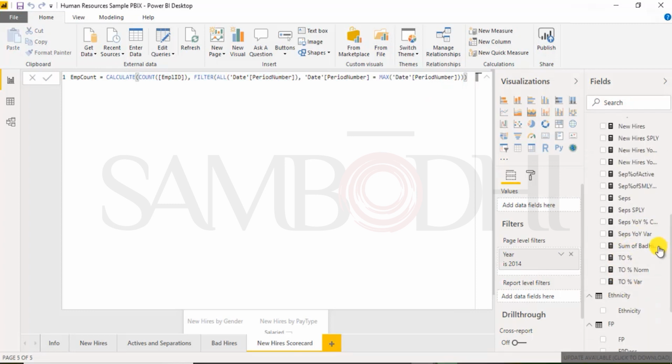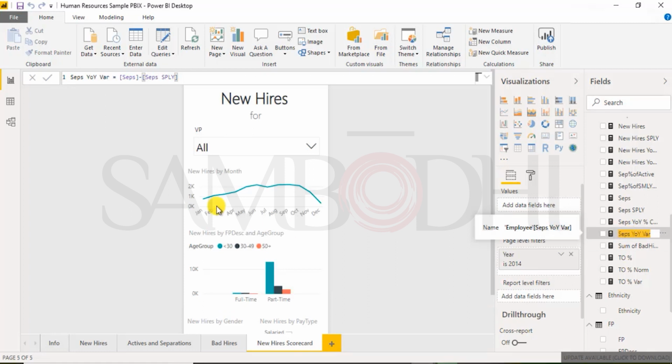Then you have separation, year on year variation. So first, what is separation? Separation is count of employee ID, right? But you filter where it is not blank. So only those active members, right? So is blank. Filter those employees which are not in the termination date. So people who have a termination date, only those values are considered ahead.